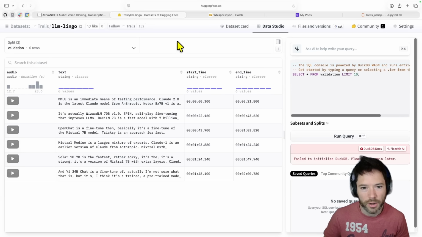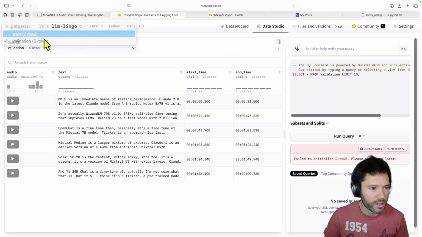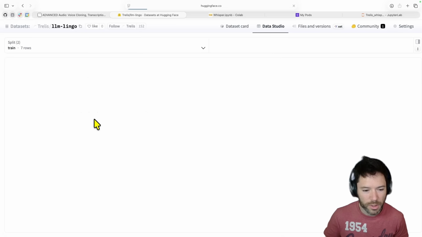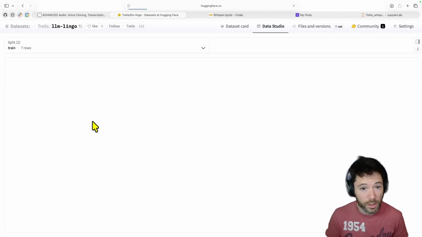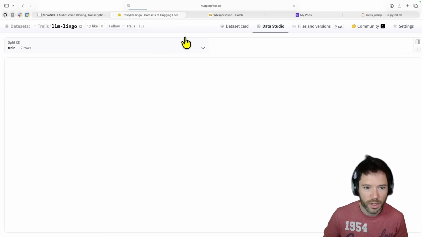So this is me reading out text, and there's roughly about 2 minutes. I also have this validation set. I have a test set that's roughly of the same size. Now, these are very small data sets. You would need larger data sets to get high quality, but you're going to see that even with these small data sets, we're able to get reasonable performance.